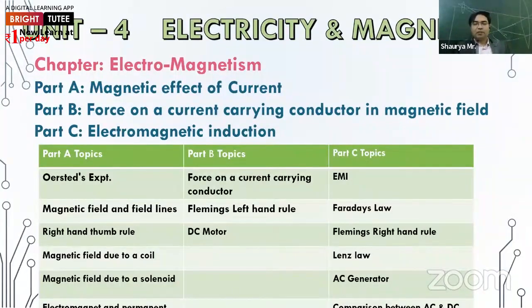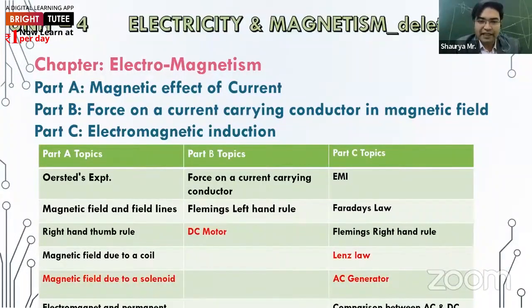Plus, we had a topic in between generator and transformers, a comparison between alternating and direct current, right? AC and DC का comparison. So out of this, again, there have been deductions. You can make a note of them. The magnetic field due to a solenoid in part A has been omitted. So we may restrict our knowledge for a kid till a single circular loop.